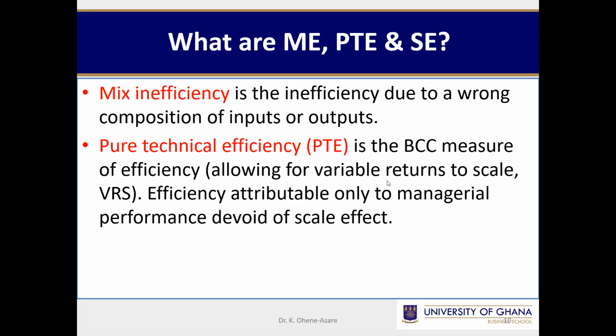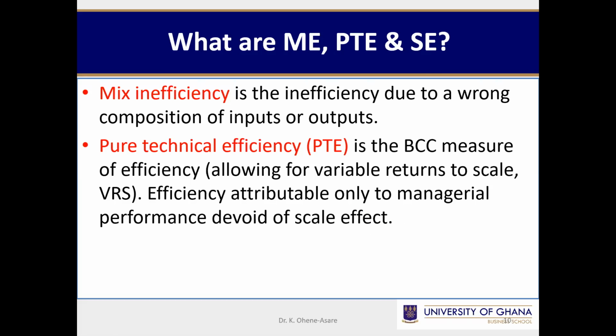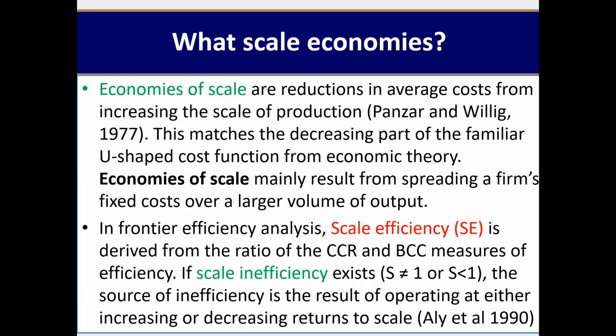And in order to distinguish pure technical efficiency from technical efficiency, you will estimate one of them by VRS, variable returns to scale, and the other by CRS, which is constant returns to scale. We shall look into the details of this. So I've spoken about pure technical efficiency, and I've also mentioned scale efficiency, but let's look at scale efficiency better.